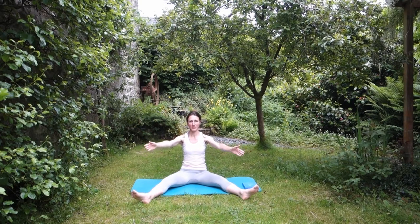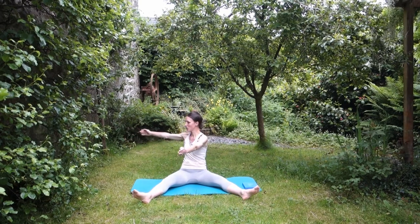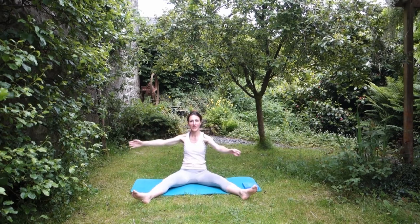Bring your arms up so they're approximately the same distance apart as your legs. Have equal weight down through your seat bones before you start. Then moving from the centre of your chest, turn your arms to the side, through to the front, and then back to the other side. Watch as you pass through the middle that your arms are still the same distance apart as your legs, so you're trying to watch that you don't cheat and swing by moving just your arms. And all the way, focus on that weight through your seat bones.